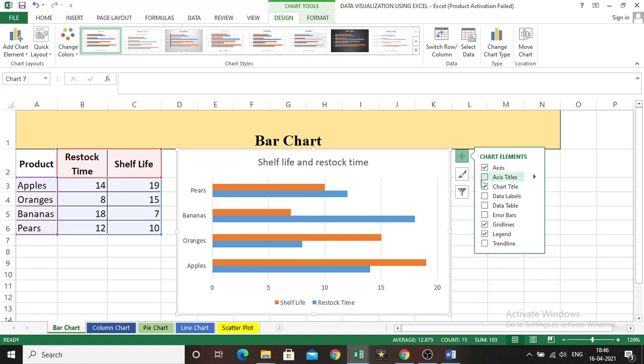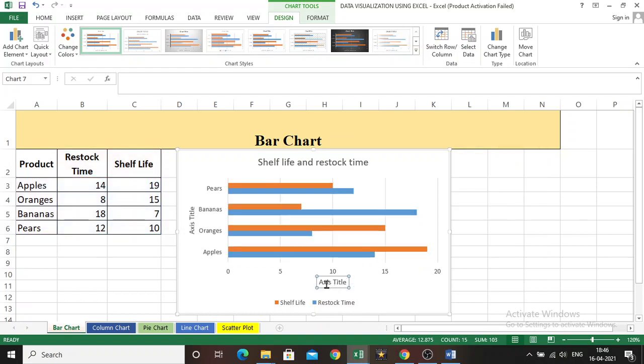Axis can be there. I want to see the axis title. What is the x-axis and what is the y-axis? X-axis is in days, let's say, and y-axis is a product. So I'm renaming it as product.